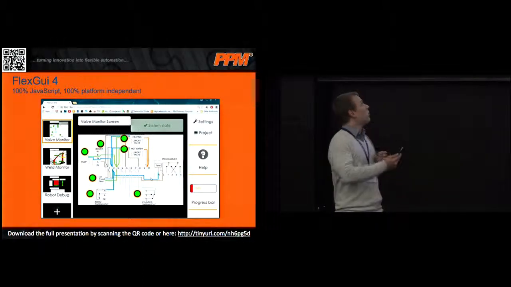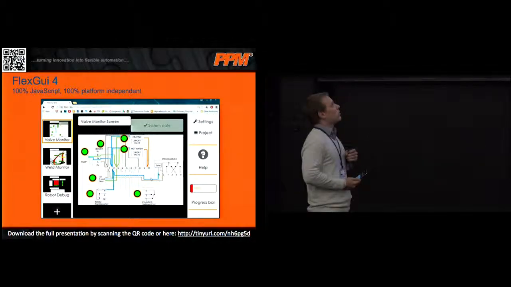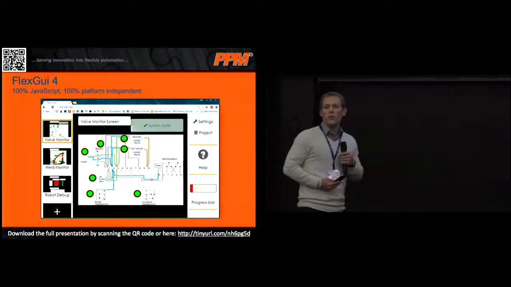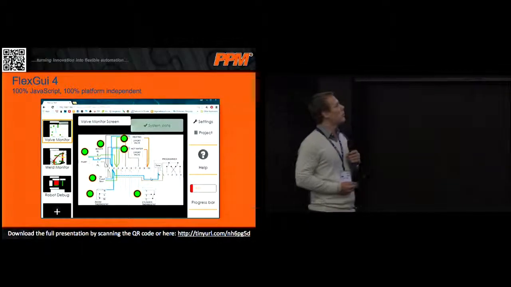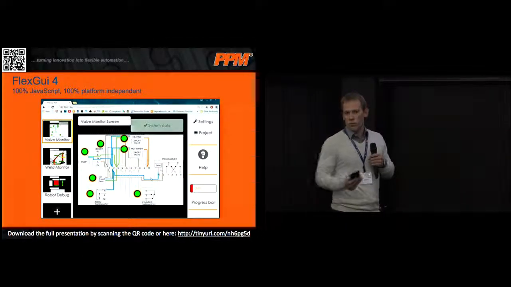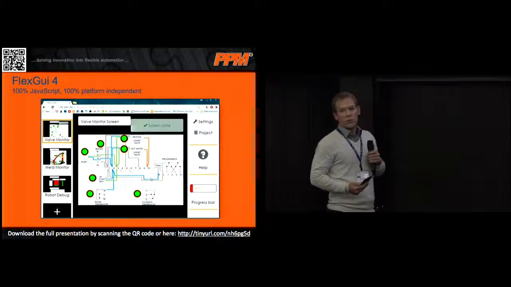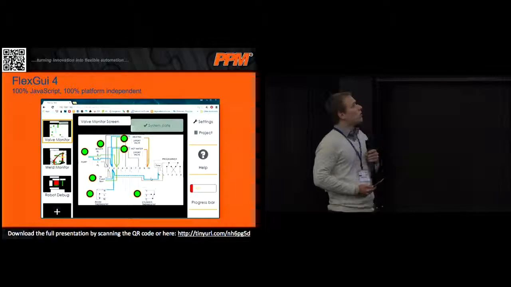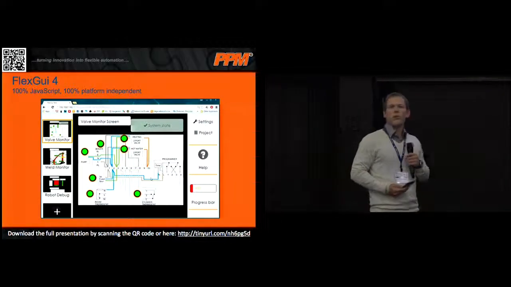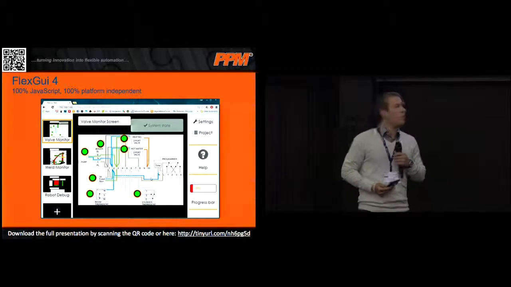So we're developing FlexGUI 4.0 right now that runs 100% in JavaScript in the browser. So it runs on my phone, on Ubuntu just as well, or on the robot controller. It will be released as open source, and we would like to join the ROS Industrial Consortium as well.